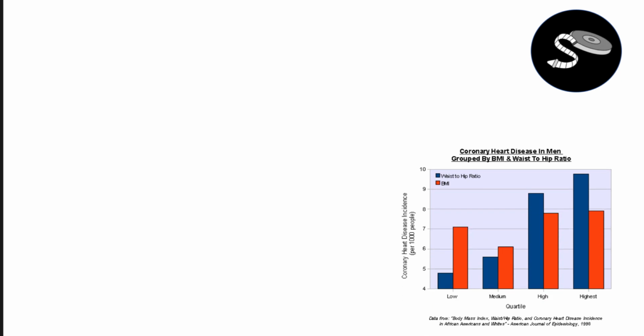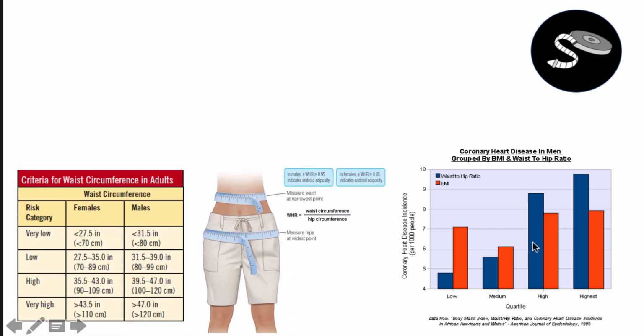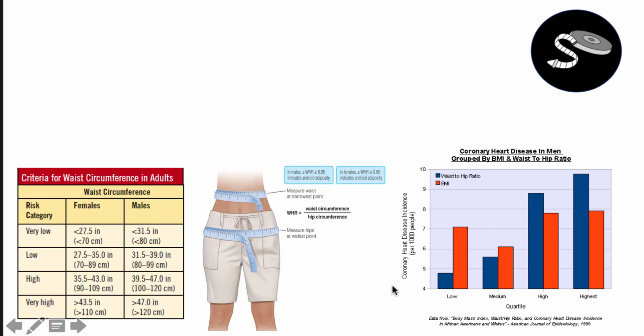So we know also anthropometrically that body size, body fatness, obesity is definitely related to onset and etiology and pathology of diseases. But I just wanted to show you guys on this, it's showing the relationship between BMI and waist to hip ratio, which we've briefly looked at, to coronary heart disease risk. And you can see that in the high risk zones, the waist to hip ratio are really strong indicators for cardiovascular disease risk. So again, I know we've looked at this, but it's basically a measure of around the waist, around the hips, and in a ratio, and then you're classified here.